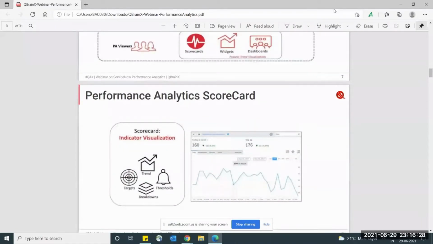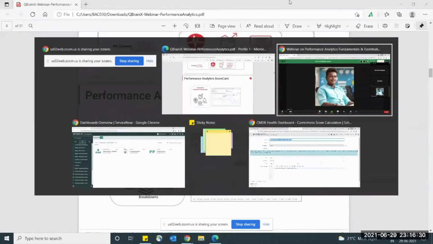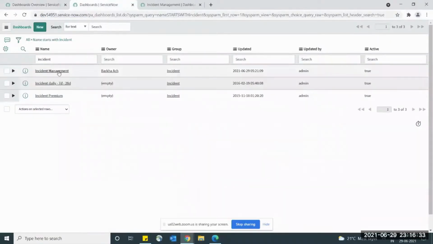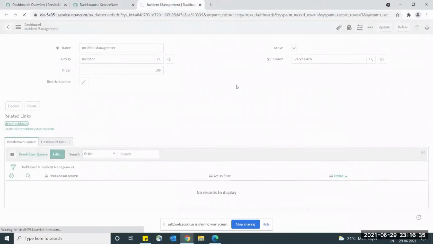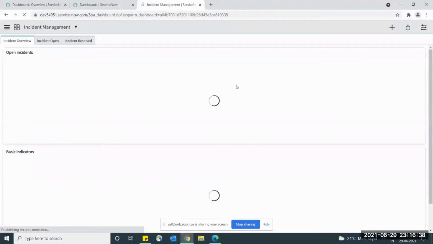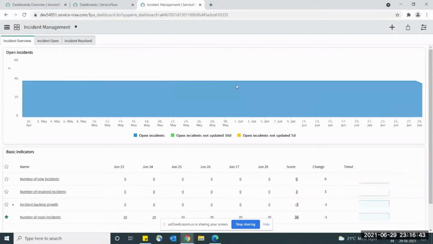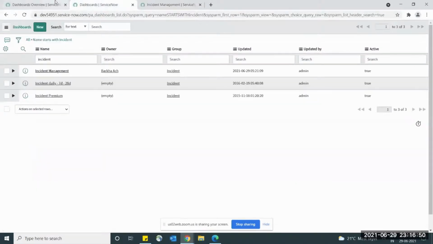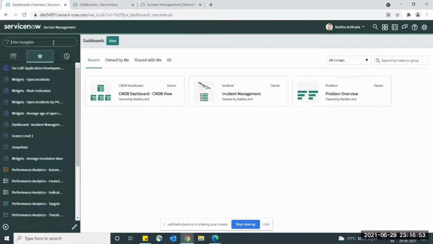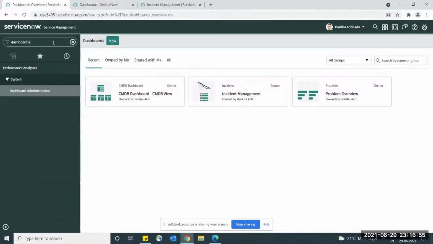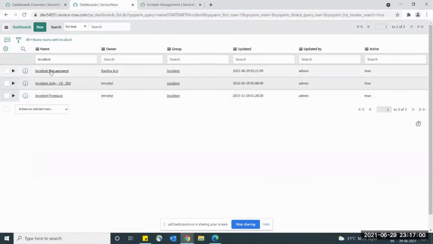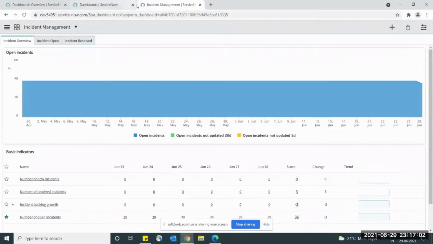Let me show you something so that you can have an idea of what I'm speaking about. Okay, so these are out of the box dashboards. You can just go here and write dashboard administrator, and under administration you can see all the dashboards, including the out of the box Incident Management dashboard.